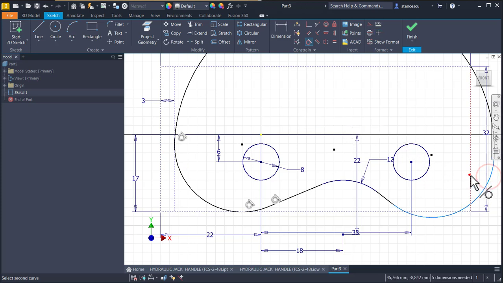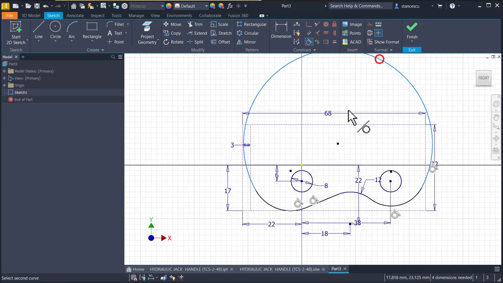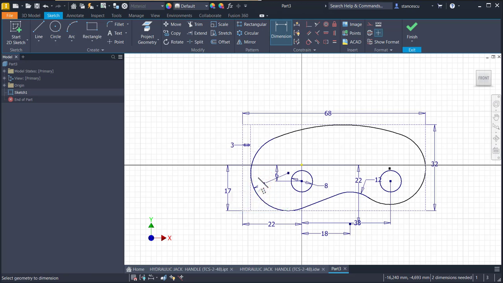This is also tangent here, and this is tangent to this. Yes? Now we apply other dimensions. This is 14. This is 11.